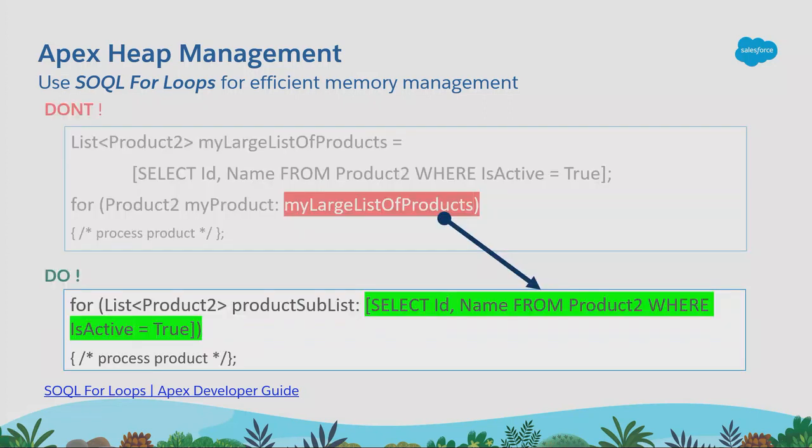The most efficient from a heap point of view is to actually use what they call, again, SOQL for loops. You can just Google it. But this is what that same pattern looks like using SOQL for loops. You just bury the SOQL query inside the for, and Salesforce takes care of partitioning out the results.